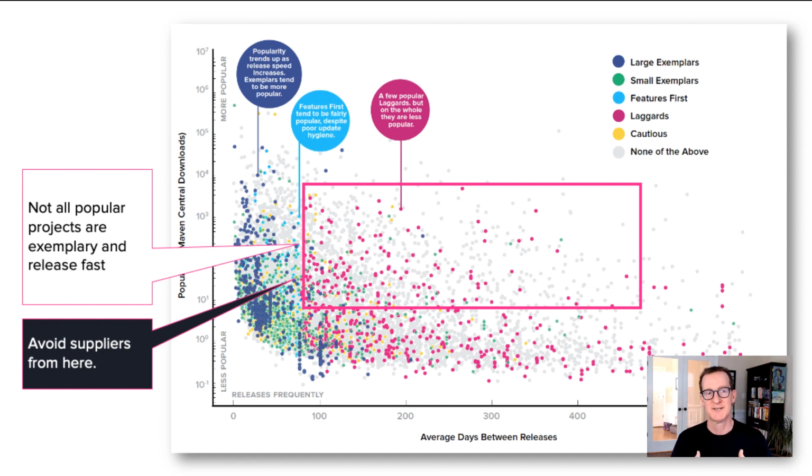The cool thing about this is, if we knew what attributes reflected the best open source projects out there, we could train machines on how to look for these capabilities. This is some of the work we've done at Sonatype and released in 2020 as part of our Nexus Lifecycle platform, to identify to developers, if you're going to select open source projects for use within the applications you're building, which are the exemplars, which are the features first, and which are the laggards, so that you can rely on better quality projects. Here again, we're using machines to look for these patterns within and across open source projects. This is years of research and data that has gone into these findings, to help you better assess the suppliers you would use within your environments.